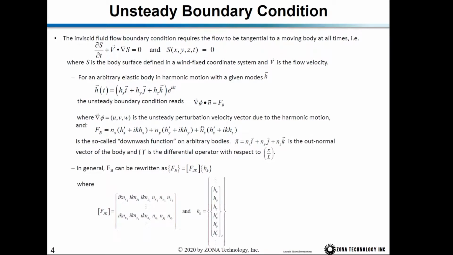And so we can further express FB equal to a matrix times HK, and the HB can be shown by this matrix, where HK, on each panel, has 6 degrees of freedom. The first 3 are HX, HY, HZ, and the last three terms are the slopes. Okay, so this is in KSAT. Therefore, each panel, each box, has 6 degrees of freedom.